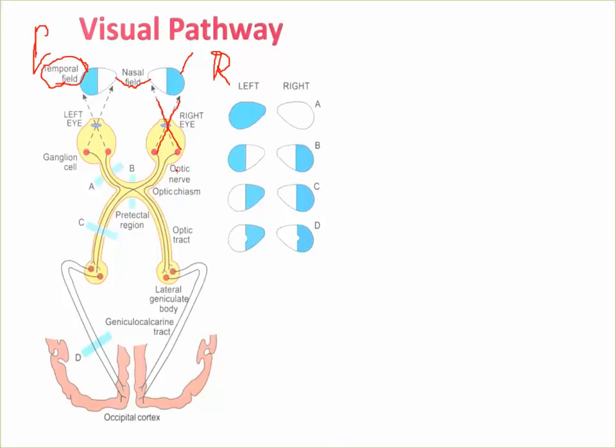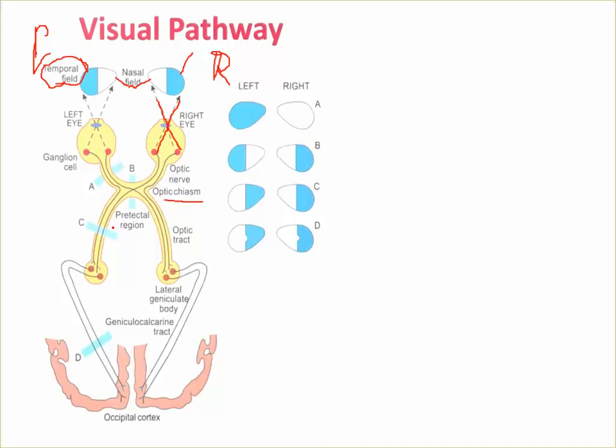field of vision. After that it's called the optic nerve, and then you can see that the optic nerve leaves the optic canal, or the optic foramen, and then there is this X formation over here, which is called the optic chiasma. Here what happens is the nasal fibers will cross. Only the nasal fibers will cross, whereas the temporal fibers do not cross.